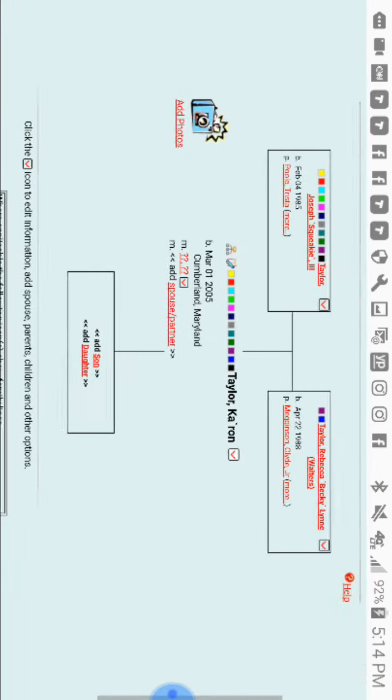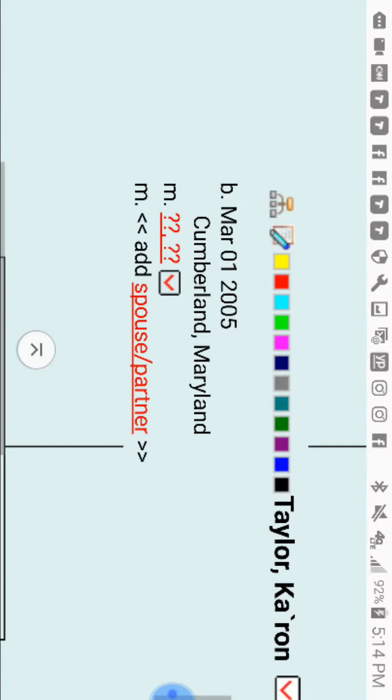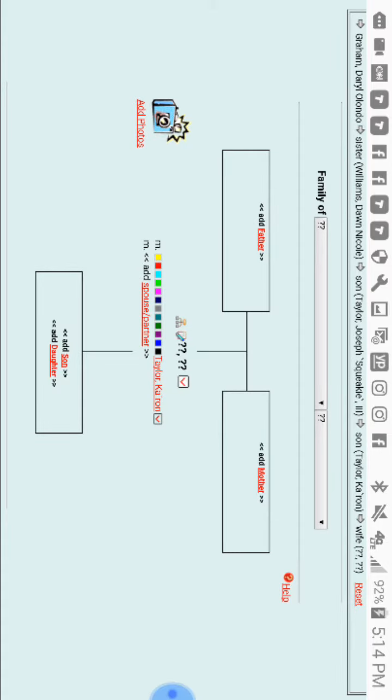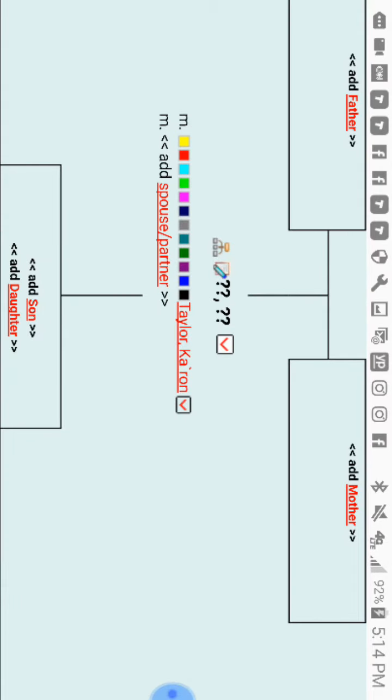Now, his wife, these question marks, she may not have any of those colors next to her name because she's not part of that bloodline, but she is still part of the tree because she's married to Quran. You got it? So just because you're not part of a specific bloodline doesn't mean you're not part of the entire tree, because nearly everyone is linked to the same tree. It's just a matter of finding out how.